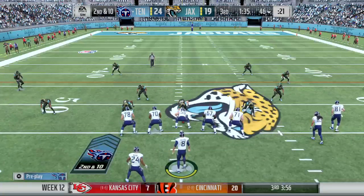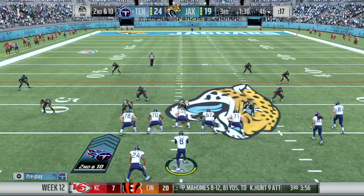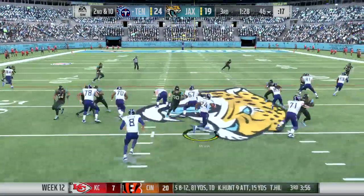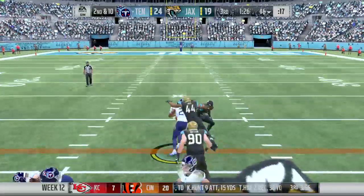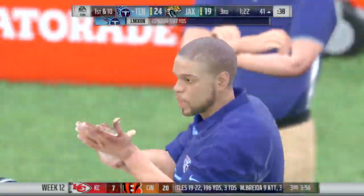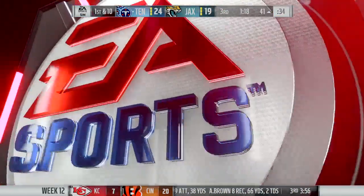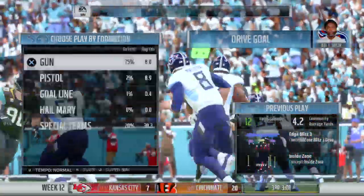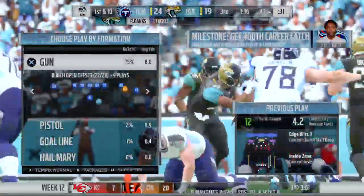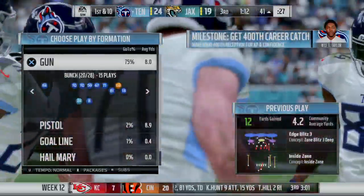He has elite instincts from his linebacker spot. He's able to diagnose the run and flies in like a missile to stop that one behind the line of scrimmage. Again, it's Mixon. And taking it across midfield and just shy of the 40. 1st down, Titans, gain of 12. They're trying to show that they can run the ball and protect this lead. Give it to the backs, play a little bit of keep away, don't you think? And that's probably a good philosophy at this point, going to make that defense stand up and stop them.